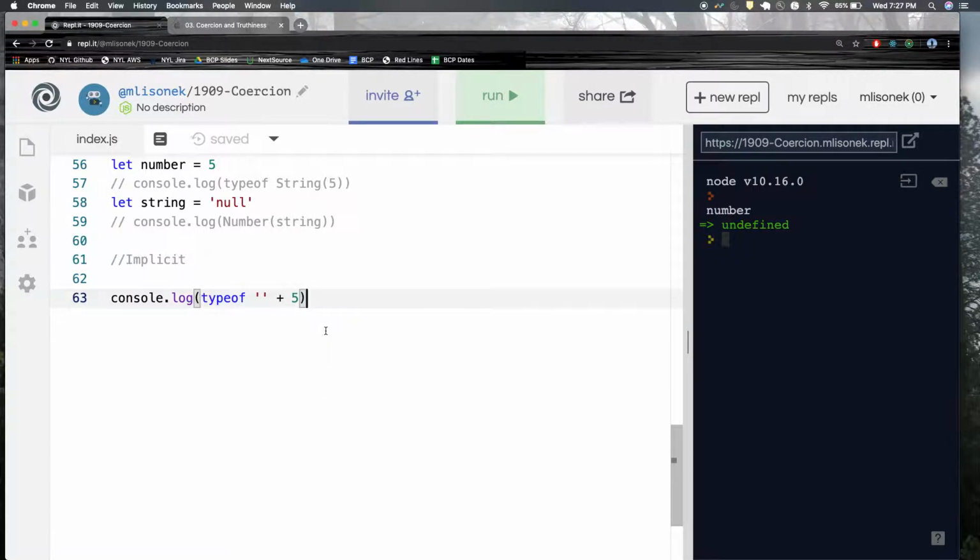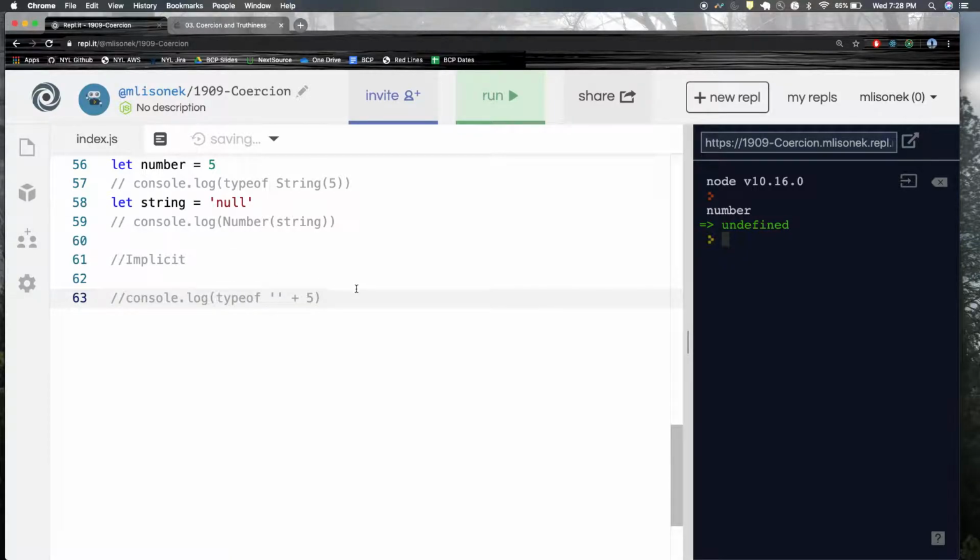Anytime a string is first, all the numbers after it become strings, correct? Anytime a string is first, yes. If a string is last, and you add 10 numbers before that, those numbers are actually added together, but the sum of those numbers will be in a string form, not a number, if the string is at the end. So, that's implicit coercion.